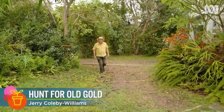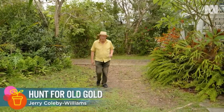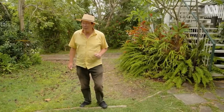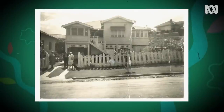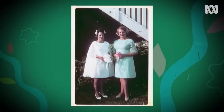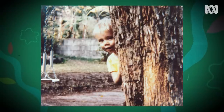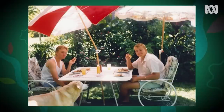I'm in the Brisbane suburb of Seven Hills and this old Queenslander is going on the market. Depending upon the buyer, the future of its garden is unknown. This garden has been here at least since the 1930s. Three generations of one family have lovingly called this place home, and while there's nothing of any heritage value, the owner is sentimental enough to see what's worth saving to be reused elsewhere.